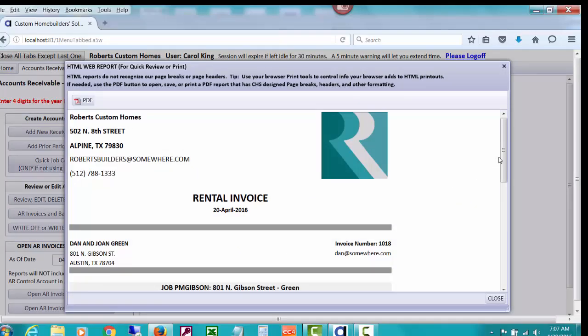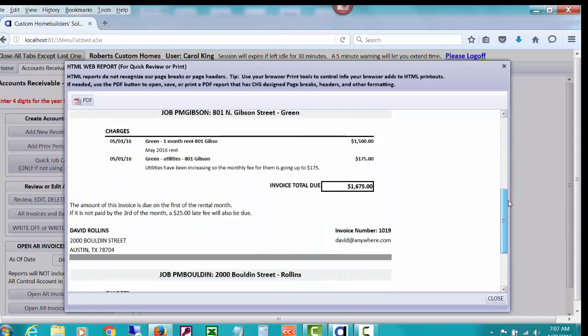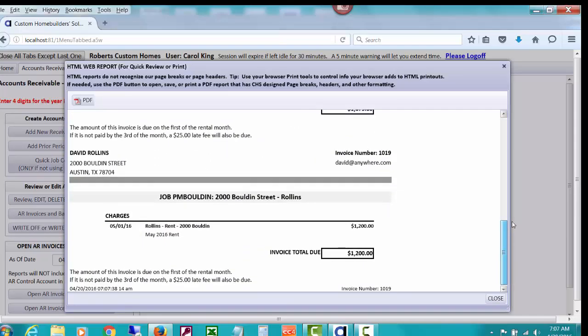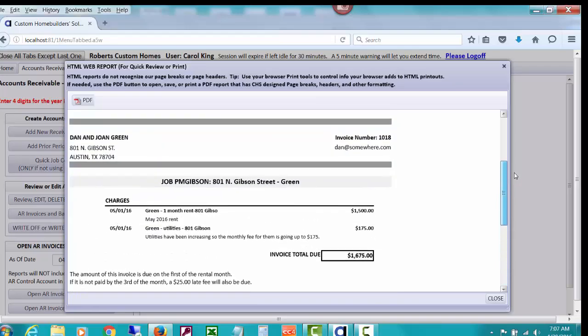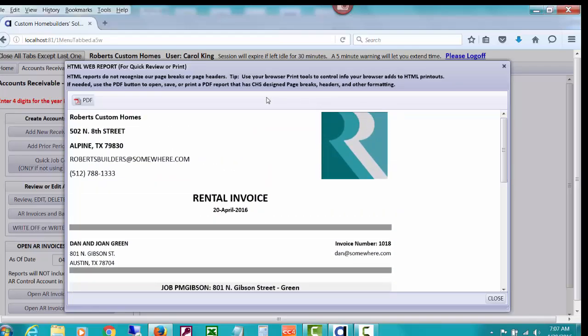And you'll notice that it says rental invoice, and that this has opened, it doesn't seem like these are on separate pages, and we lost one of our titles. It feels funny. That's because this opened as what's called an HTML web report, so that it can open quickly, and then you can get it to a nice PDF. We want it so that you have the tool to get it to your own PDF reader. And so almost always when you're doing invoices, you will be exporting this.